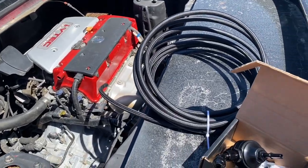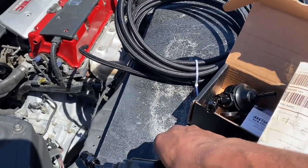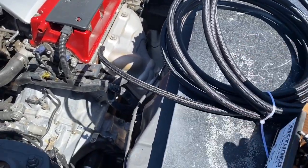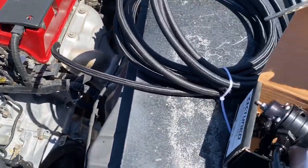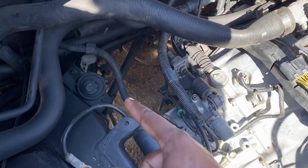As you can see, it's time to do our fuel system. I got my fuel filter, I got my fuel regulator, which is from a K20Z, and then I got my steel braided lines, and a couple AN fittings that I needed and used that didn't come with the regulator and stuff. So what I need to do is delete that line right there.